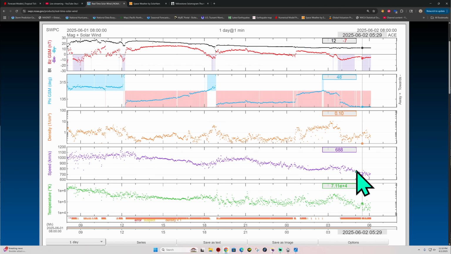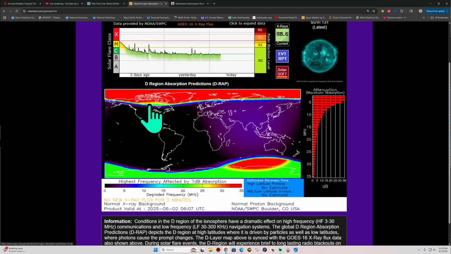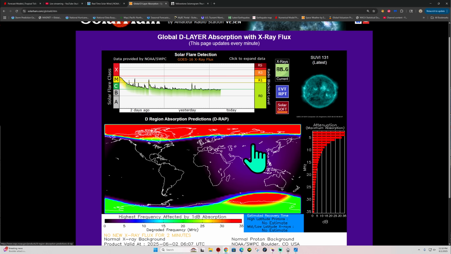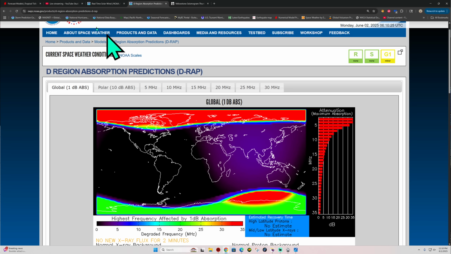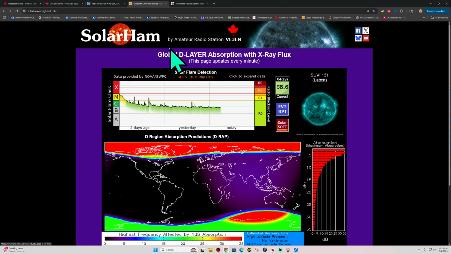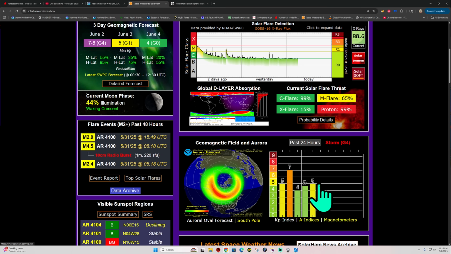Now, notice a lot of stuff is going down here as far as the speed, the temperature, and the plasma density. But we're still underneath the influence there of some of that plasma cloud, the CME, that got blasted off a couple days ago. And it looks like we're still being bombarded here with protons. It's got to be close to an S1 radiation storm. Either way, we've got those protons affecting us here on the planet. They can continue for a couple days there. It looks like that's going to be the case for this one as well. So aurora activity, G4 storming conditions possible. We're up around the 5-6 range right now. And again, the Bz component there is pointing south, allowing for this amplification to go on.